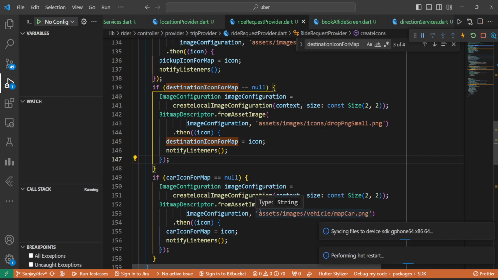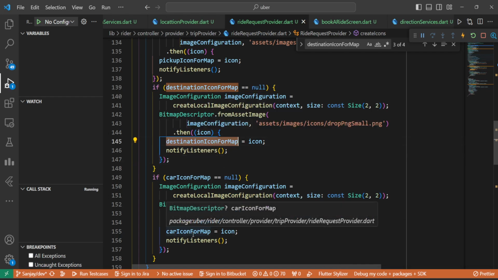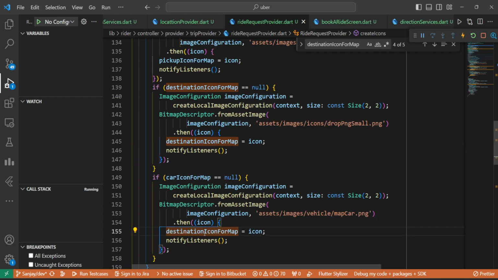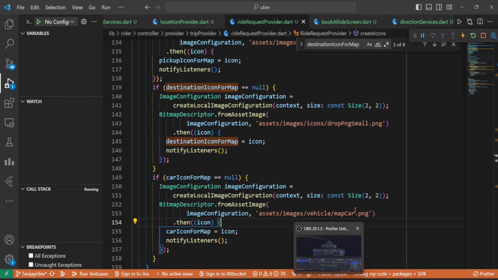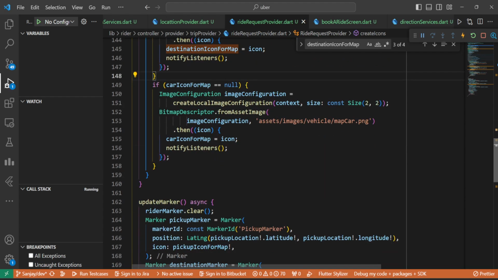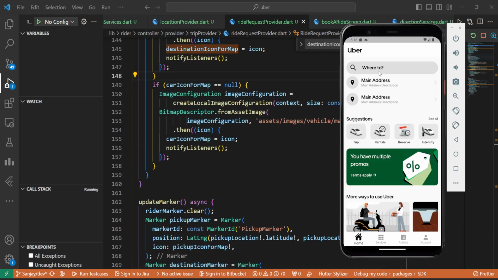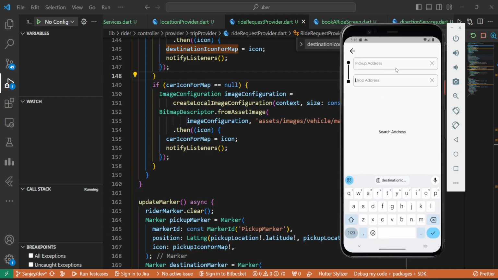So there might be some kind of typos going on. Previously this was destination icon, like this car icon was destination icon, and it should be car icon for map. So let's save it. Let's choose where we want to drop.